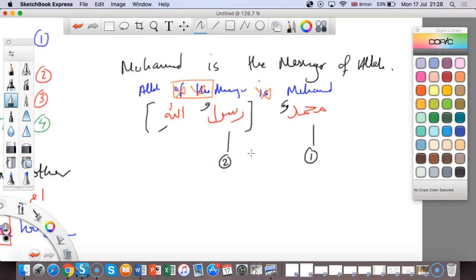So this is why in the kalima you say Muhammadun Rasulullah. And if you say it with tajweed, Muhammadur Rasulullah. You can't say Muhammadin Rasulullah or Muhammadan Rasulullah. So what's wrong with your kalima? You say Muhammadun Rasulullah. Everyone got that? Inshallah. If you don't understand it, don't worry about it.